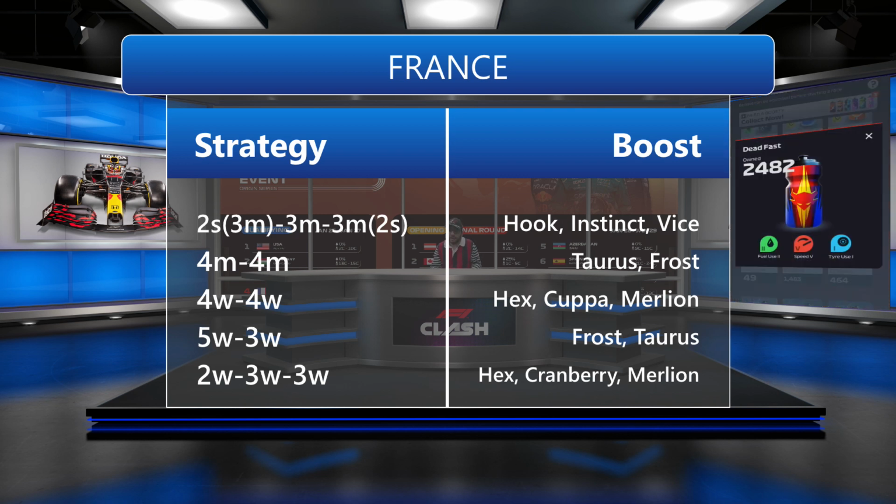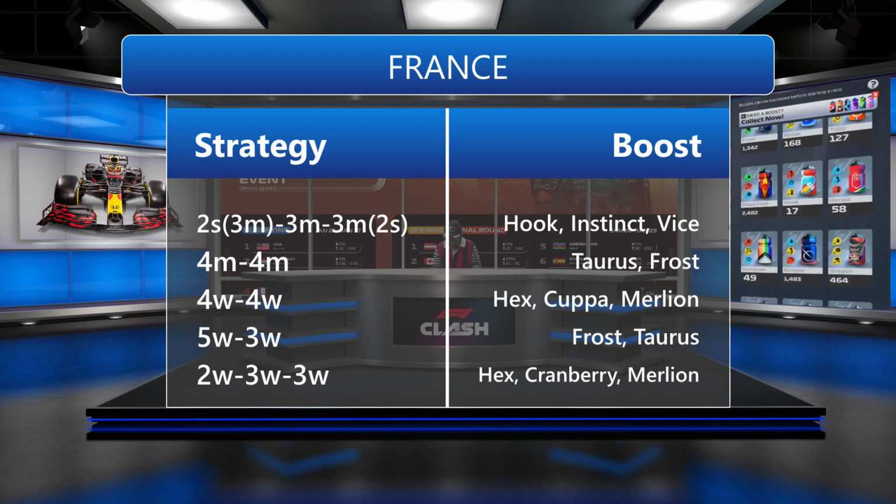Dead Fast gives us speed, a lot of speed, and a little bit of tire usage, although with 2 pit stops we don't need tire management. And it gives us 2 in fuel use, which we will find very, very useful in France. But I think Hook and Instinct can be our first choices here.